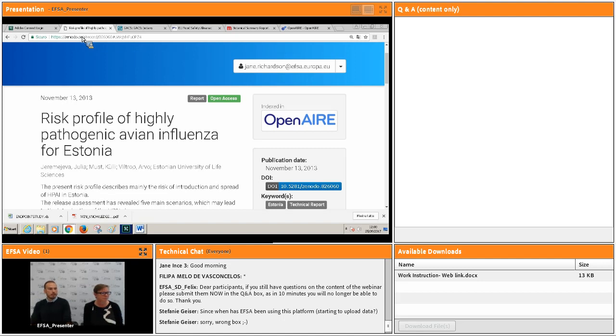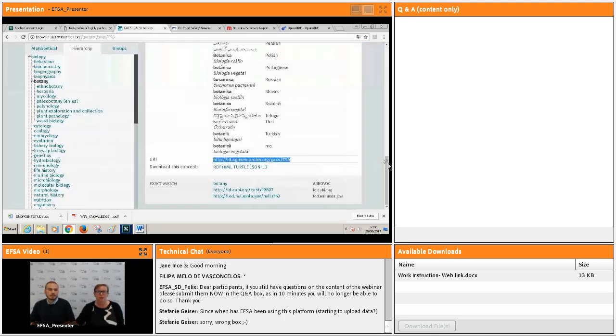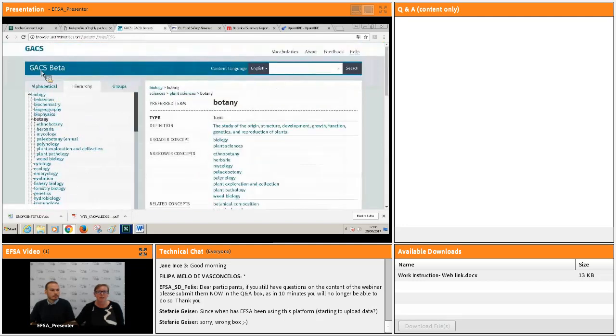The next question about GACS, whether GACS Beta is a part of Knowledge Junction or not. No, GACS Beta isn't a part of Knowledge Junction. It was developed, as Barnabas explained, by 3 big organisations in agricultural terminology. It's still a beta version, but we found it very useful for defining keywords.